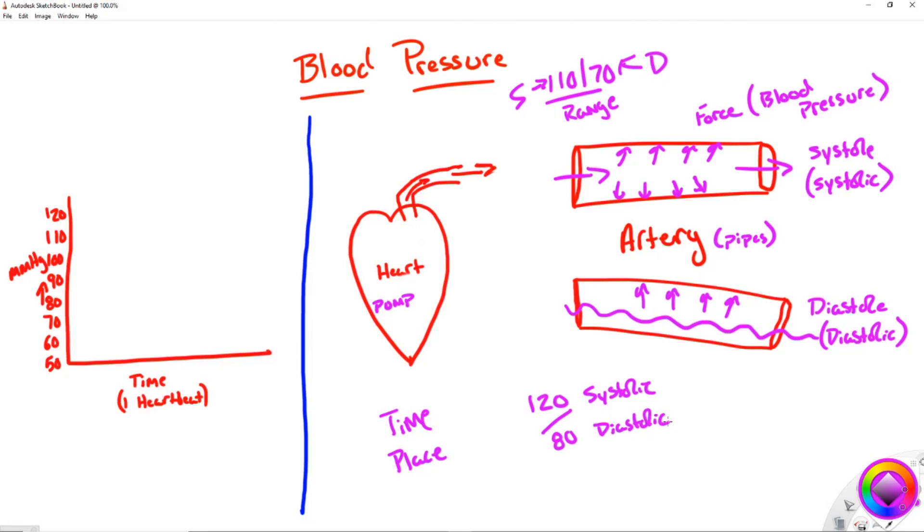And Khan Academy did a very interesting video on blood pressure. This is the Khan concept. I don't want to steal their idea because it was absolutely brilliant. I will link the video down in the description below so you guys can go watch the original. But they use the graph method here to show the exact same thing I showed on the right. So over the time of one heartbeat you have a resting pressure, that pressure of the diastolic, the relaxation period. There's blood flow going through the vessels but it's not contraction, it's resting - we're going to say is at 70.